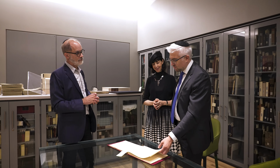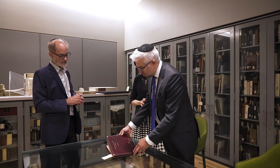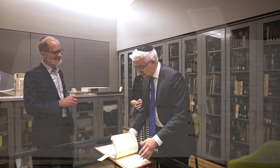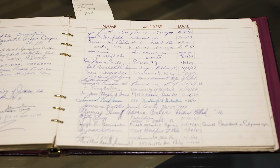One thing that's amazing about JTS is that the library preserves the history in these really charming sign-in books. This is titled over here, the Mortimer and Harriet Marcus Rare Bookroom Visitors Book. So you can really see the history is told of who came to visit, and you actually have the documents of like who came to dry the books. Exactly. And they were coming in, and they were all out in that lobby kind of soaking and making sure that they would dry up and be preserved.